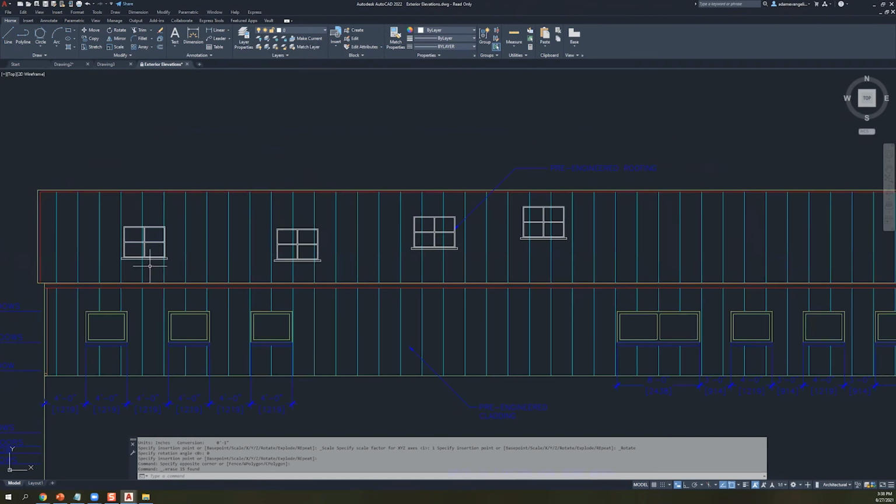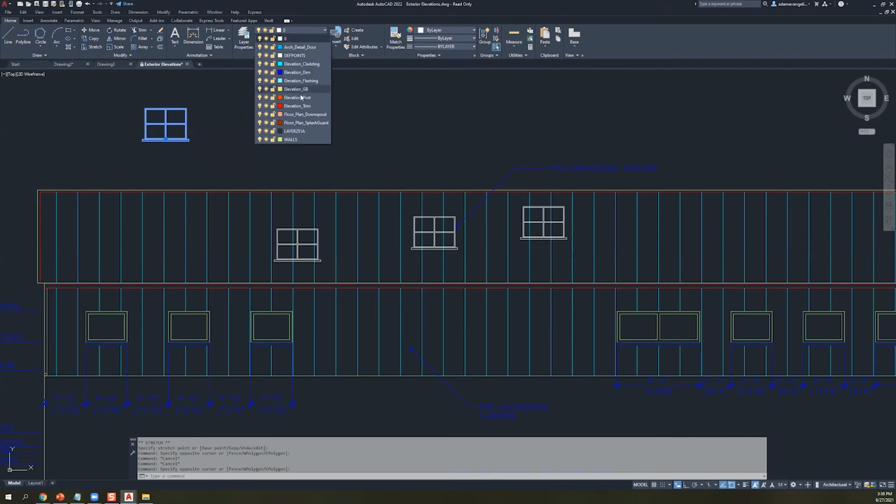And more importantly about these particular blocks over here, bring it up here, right? Now, if I wanted to, what I could do, I could highlight this and I could just move this to another section like elevation post. And again, it's going to inherit those properties of that layer pretty easily, which is what we want to see. Okay. I'm going to take another pause over here, but any questions about blocks or anything like that? There's more to say about collaborating in libraries for sure, but I'll probably leave that for a more dedicated discussion in the future. Okay.